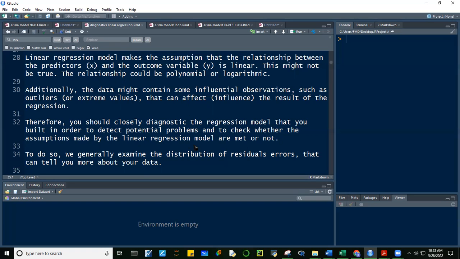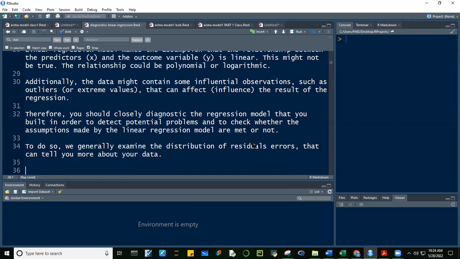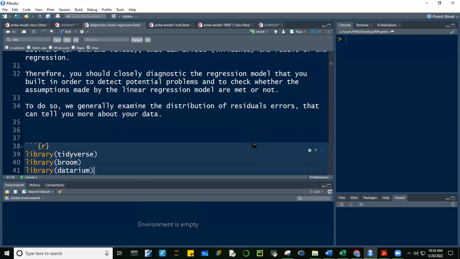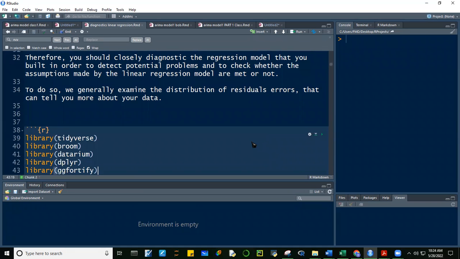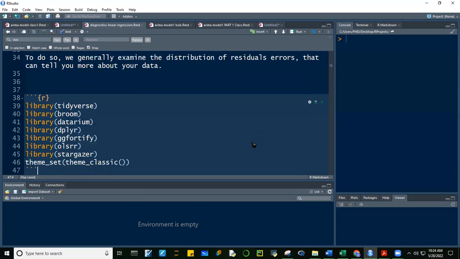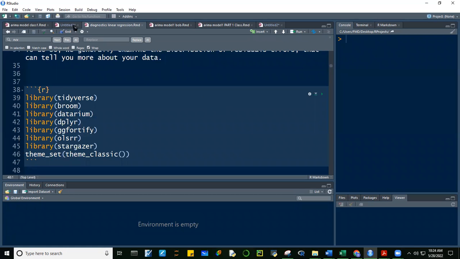Okay, so therefore, kailangan talaga ng diagnostic sa regression. Kunyari sa paper nyo, it's not enough, guys, that we generate the model. Kailangan we have to do diagnostics. Okay, so for this one, gagamitin natin itong mga packages. Tidyverse. Tidyverse is a package consisting of several other packages.